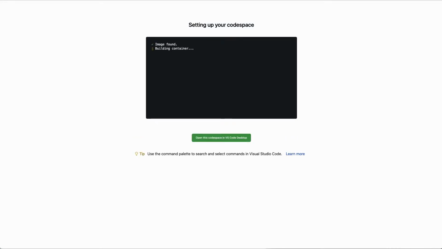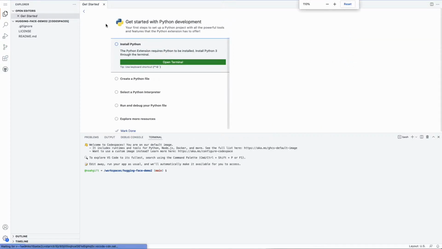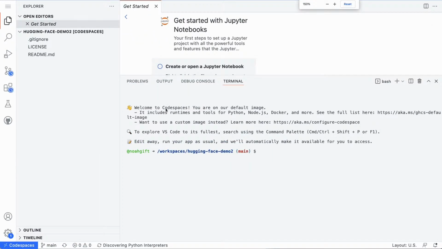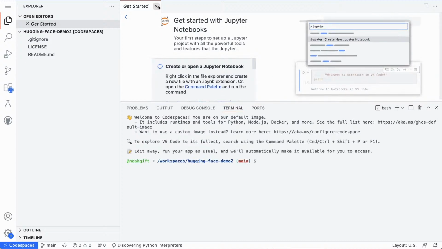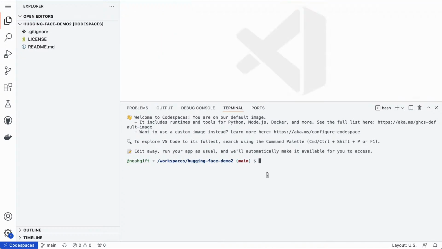Next, all I really need to do here is build out a scaffold for a project. This is something I recommend in any project, to build out a structure for it so you can get started. Make this a little bit bigger. The first part that I would build out would be to create a virtual environment, which is a helpful thing to do for our project, virtualenv. Here we go.